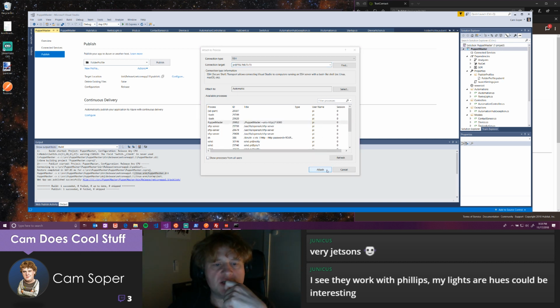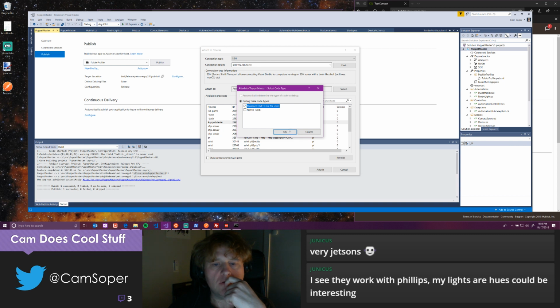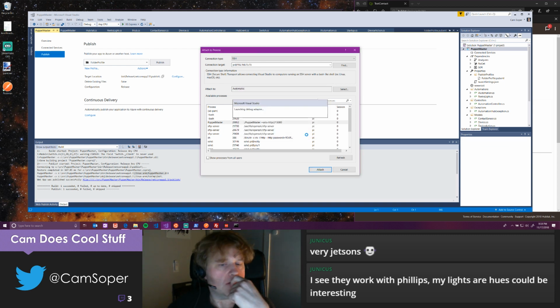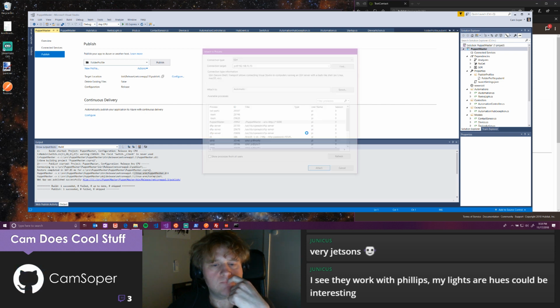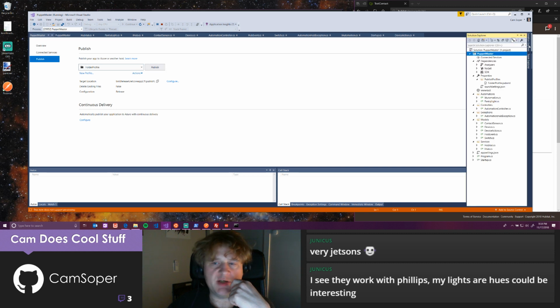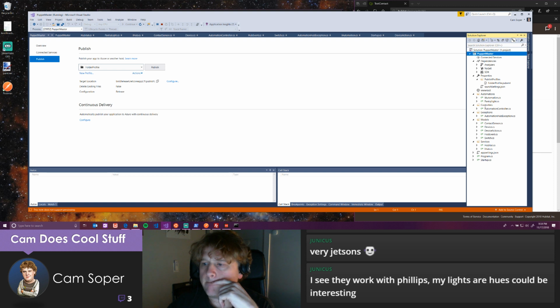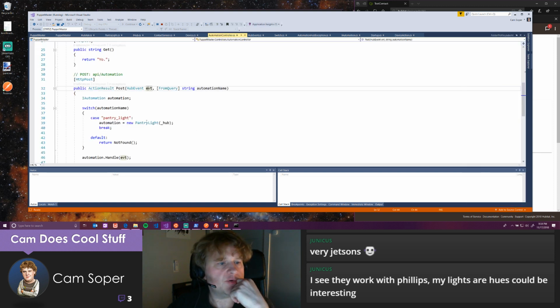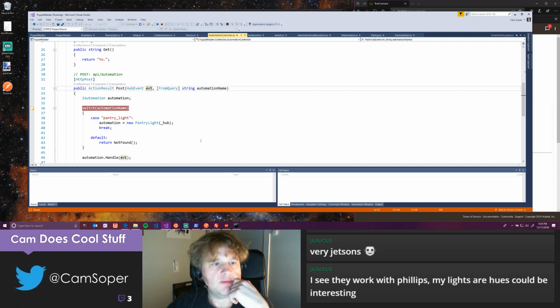So there's the process I want to attach to. Remote debugging always takes a little while, at least when you're going to a Raspberry Pi, because it's really slow. Let's go to the automation controller and make sure we are hitting the post action on that controller.